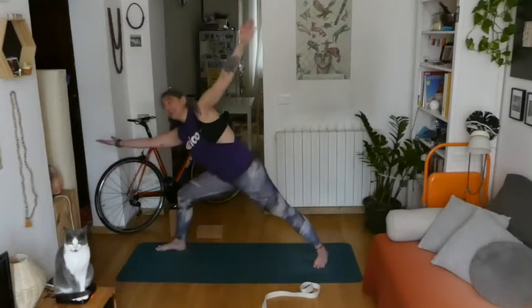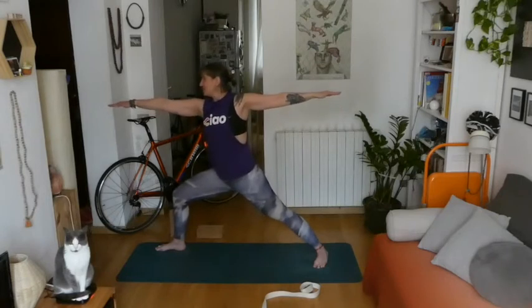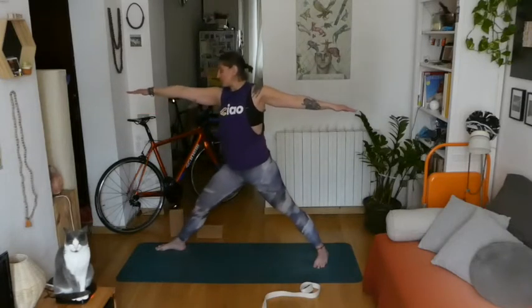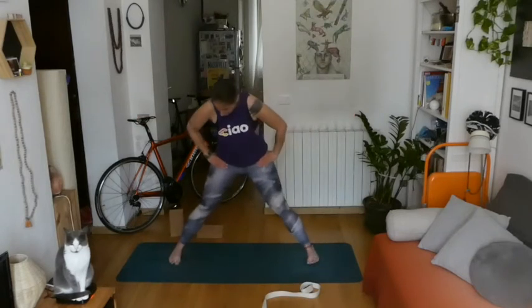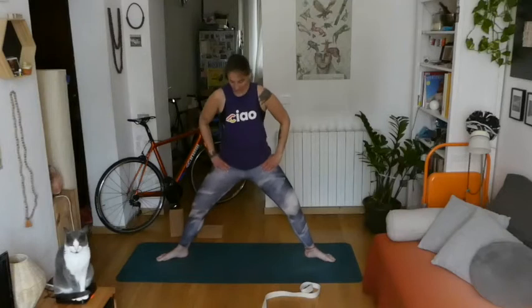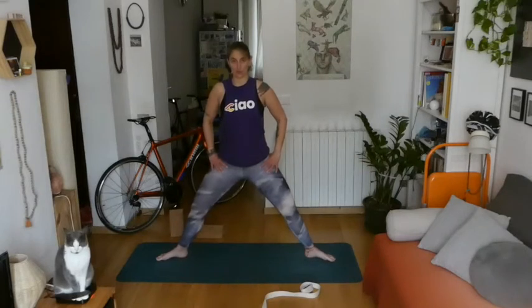Bend your right knee. Exhale. Virabhadrasana 2. You stay here for a couple of breaths. Exhale, straighten your right leg and bring your hands on your hips. So you have your legs wide open now. We are gonna do goddess pose. So open both feet towards the side, okay? The outside. Try to feel your chest opening and push your hips forward.